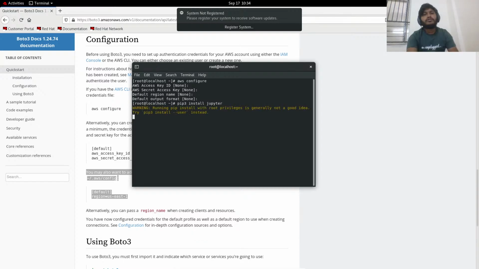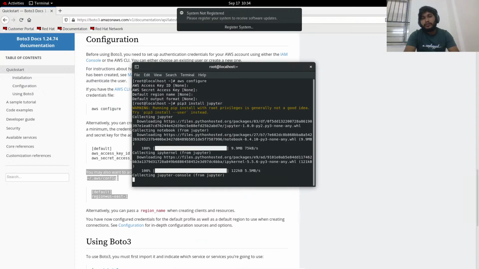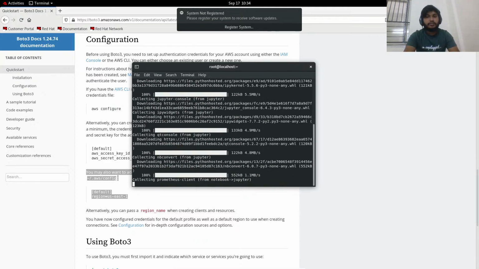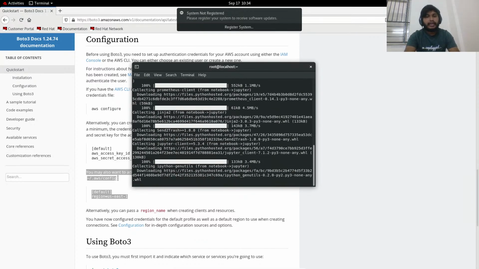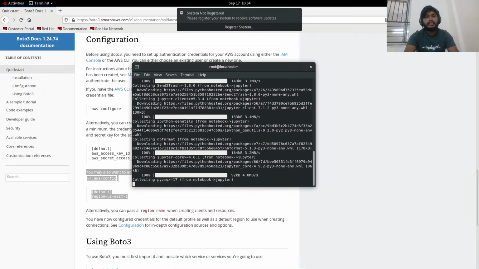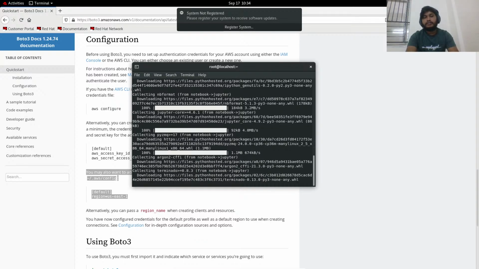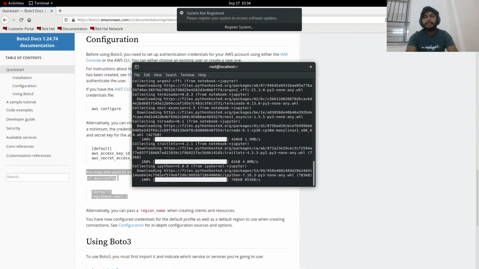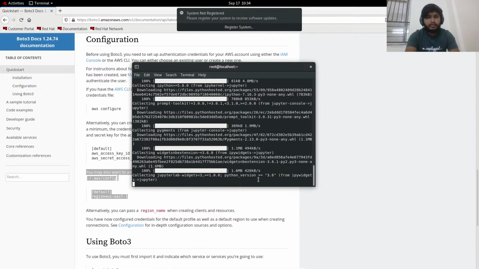Why am I using Jupyter? It's one IDE which we can use, and I am familiar with Jupyter. It's a browser-based IDE, and it will give you many more capabilities than your normal one. If you don't know what an IDE is, IDE is an integrated development environment, like an SDK kind of thing. So it's installing some packages on your system.